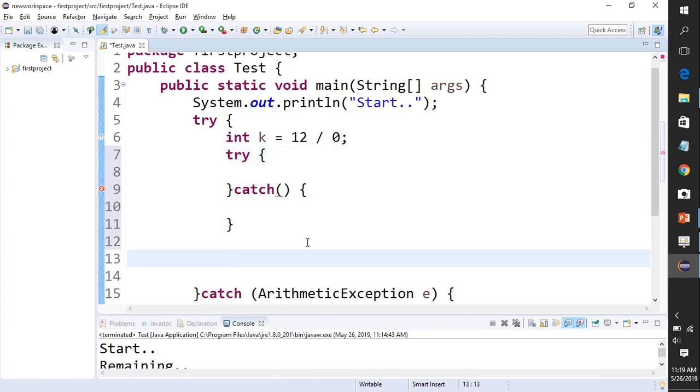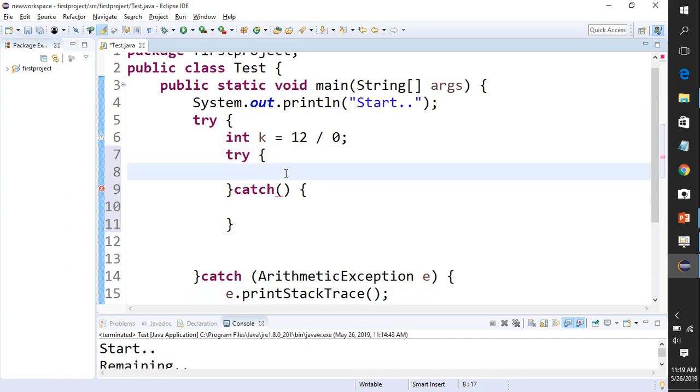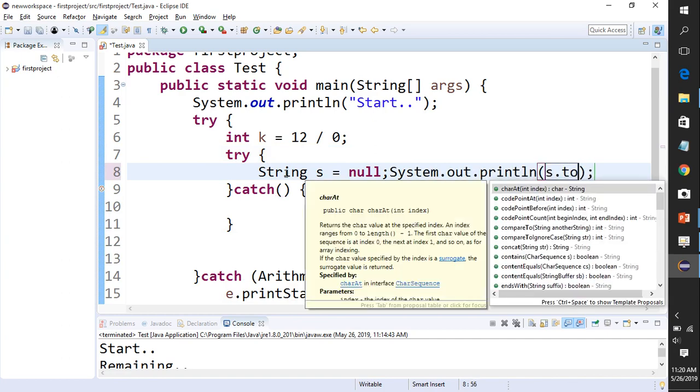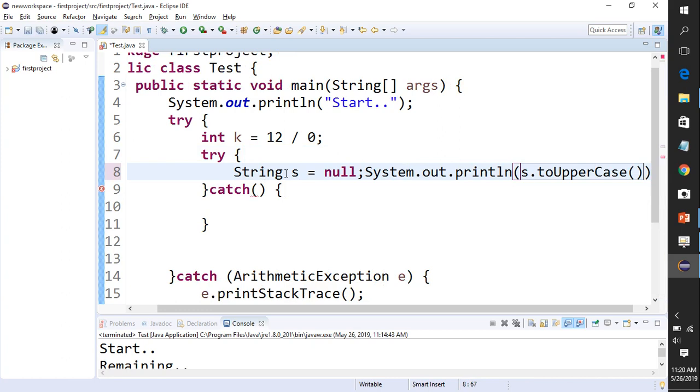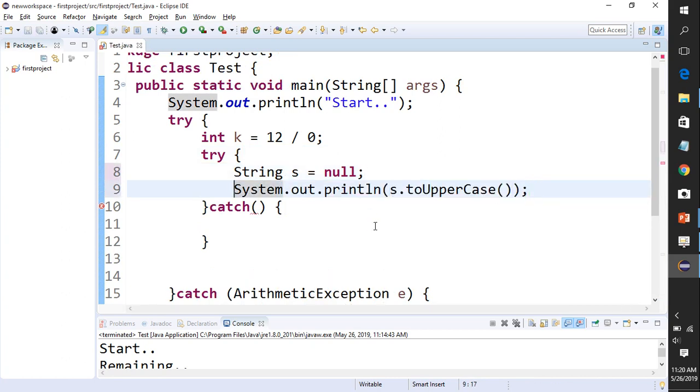Why is this? Suppose your inner code may throw one exception, outer code may throw a different exception. Here see guys, in my inner try, I define string s is equal to null and I am trying to call a method.